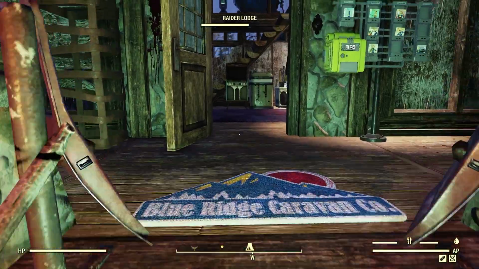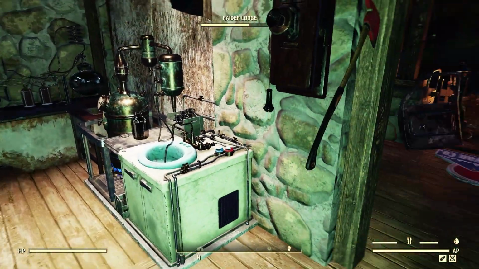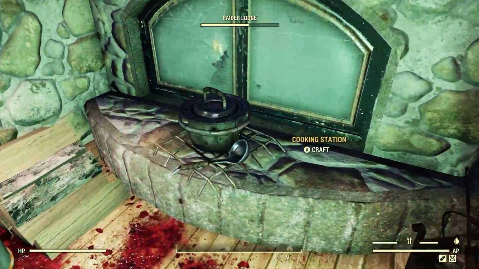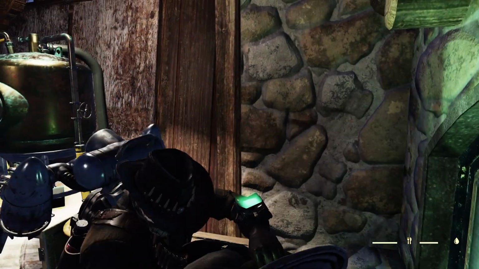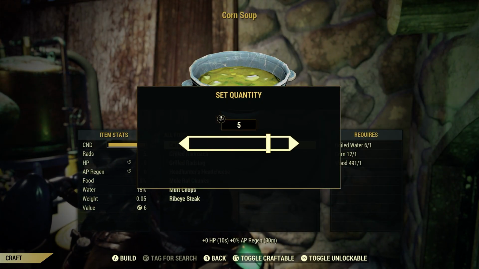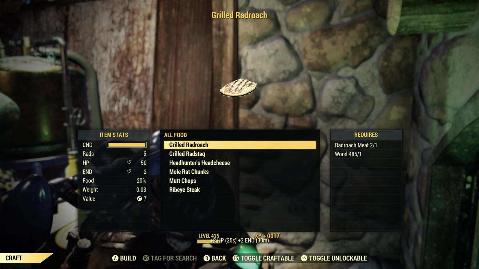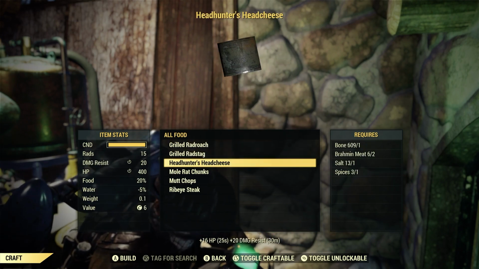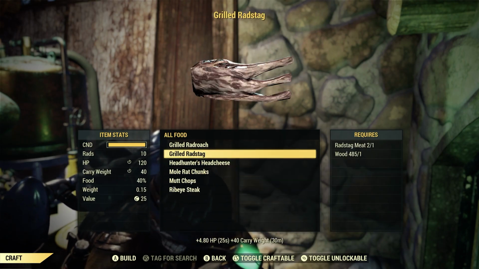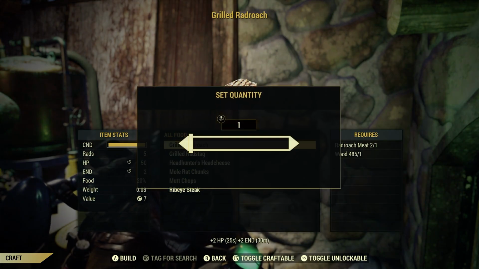Now, most of the recipes we have here in game, we automatically learn by simply picking up the meat or by harvesting crops. Let's go to our cooking station here. We go all food. Let's craft some corn soup. Again, corn soup is a simple recipe you automatically learn by picking up corn. And all these are: grilled rad roach, grilled rat steak, mole rat chunks, mutt chops, and ribeye steak. These are all simple recipes you automatically learn as soon as you pick up that meat, and your character will always know that recipe.